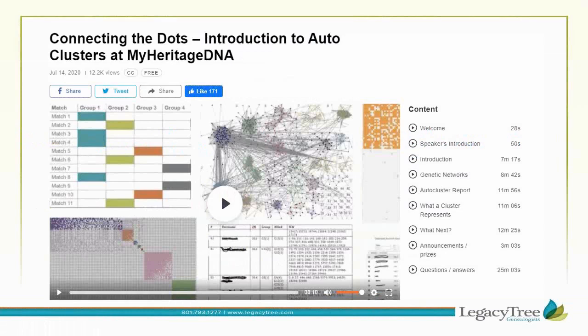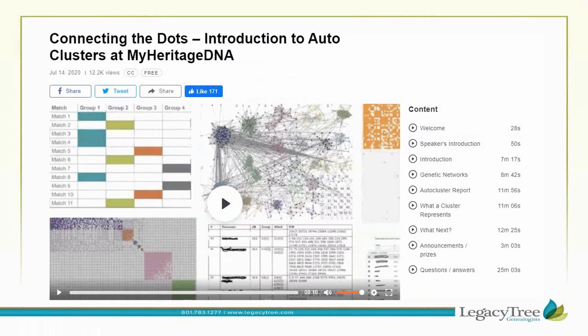And so there's lots of ways that you can generate these clusters, but essentially what we're doing is we're trying to organize our DNA matches, right? So you take a DNA test, you get this whole long list of autosomal DNA matches, people who are sharing chunks of DNA with you, and because they share DNA with you, we expect that they also share ancestors with you. And we're trying to organize these matches into groups of related individuals. And I point you to this webinar. It's also available for free through MyHeritage.